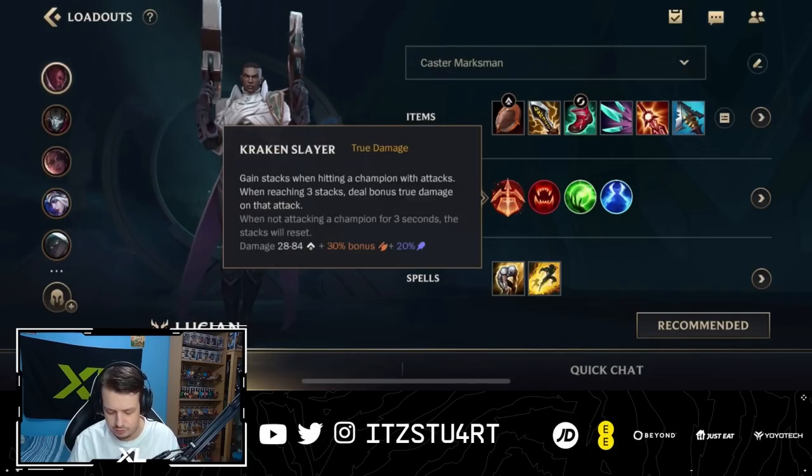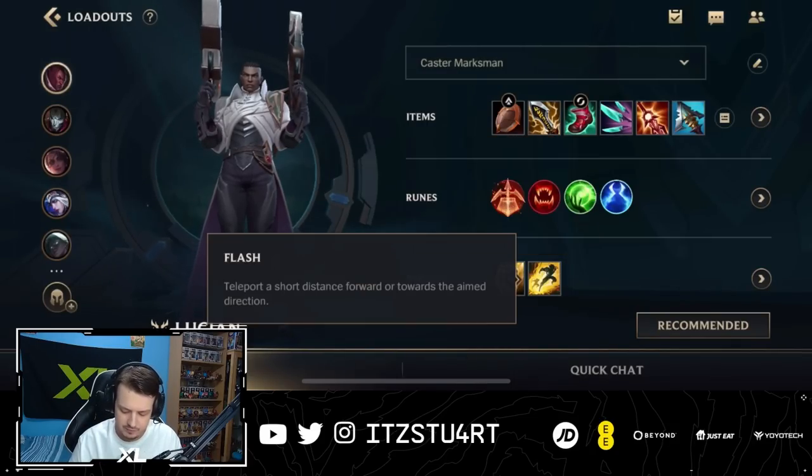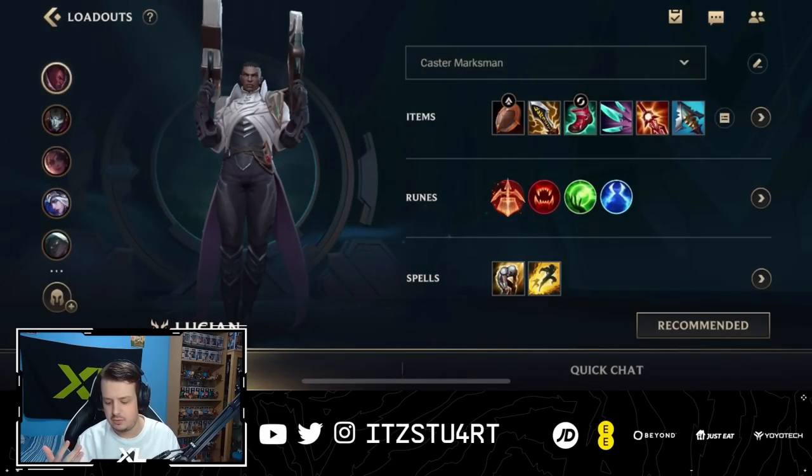As you can see, my runes are still exactly the same. Kraken Slayer is still insanely strong. Hunter Vampirism, Nullifying Orb, Nimbus Cloak with Flash and Exhaust. But like I said, any questions about this combo, about this duo, or any concerns that you might have that it might not work properly, trust me, it does work, and it's very, very strong.